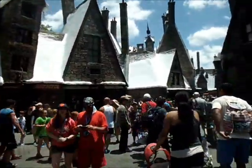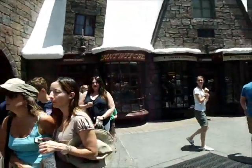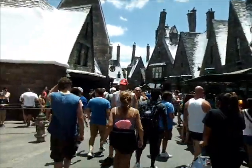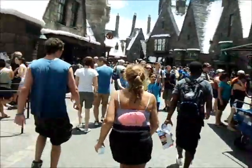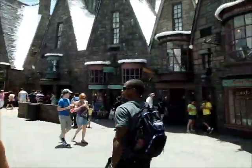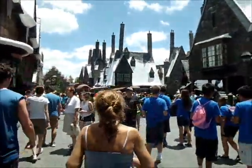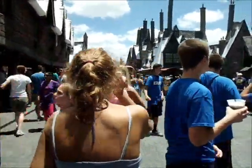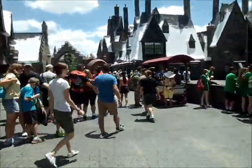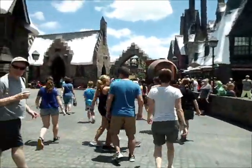You can tell around here that this place has a bit of a Harry Potter atmosphere with its buildings of Hogsmeade. I think it used to be in another area in particular, because the roller coaster and another ride, which we're going to be hearing shortly, was based around something else. But then they rebuilt it from scratch, and it's become quite a cool thing. They even have a bit of a Christmas-esque environment by the looks of it, which I find kind of weird. But it's all in a matter of good fun.